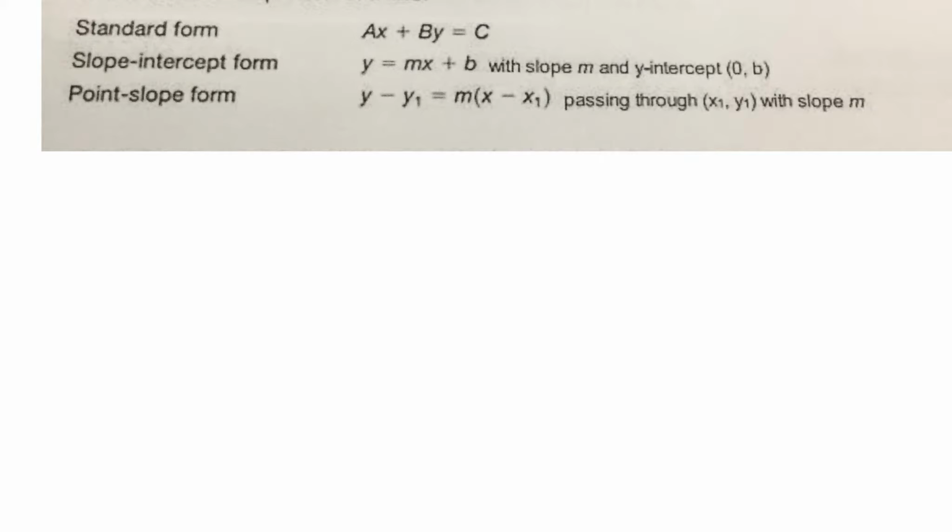So here are 3 forms that we can put our equations in. The first one is called standard form. That's when your x and your y are on the same side. So standard form looks like ax plus by equals c. X and y are on one side. The constant is on the other side. There are some rules about putting something in standard form. The first rule is a must be positive. Must be bigger than 0.